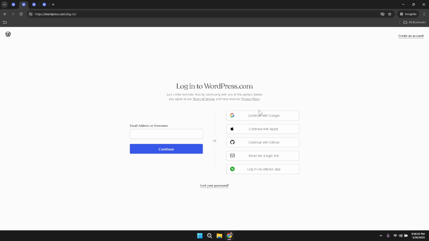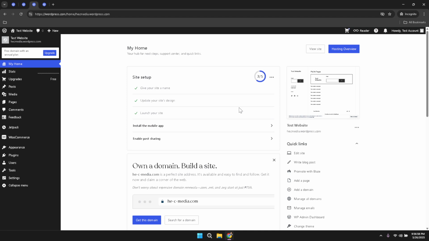After clicking the Continue with Google option, you will then be presented with a list of Google accounts if you are signed in to several. At this point, simply choose your desired Google account to continue. This step simplifies the sign-in process, eliminating the need to create a new username and password specifically for WordPress. Trusting your Google authentication streamlines your work, letting you focus on customizing your website rather than managing additional credentials.